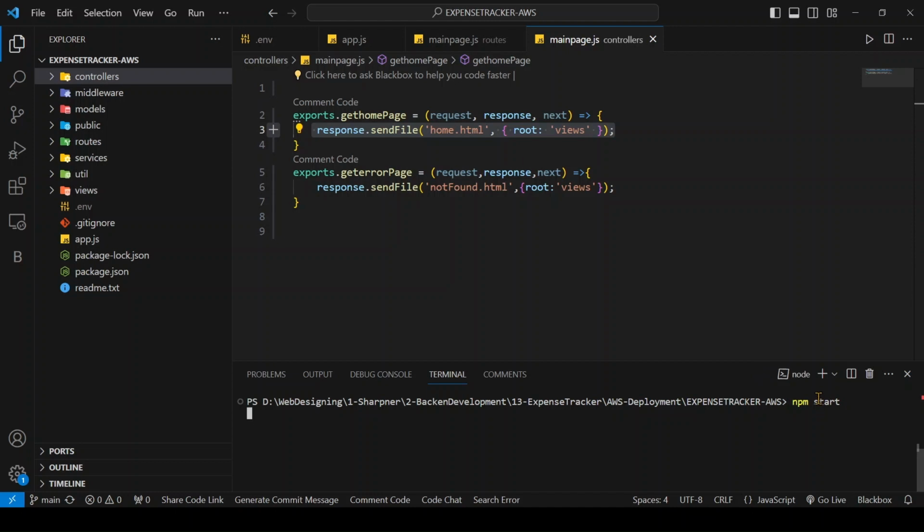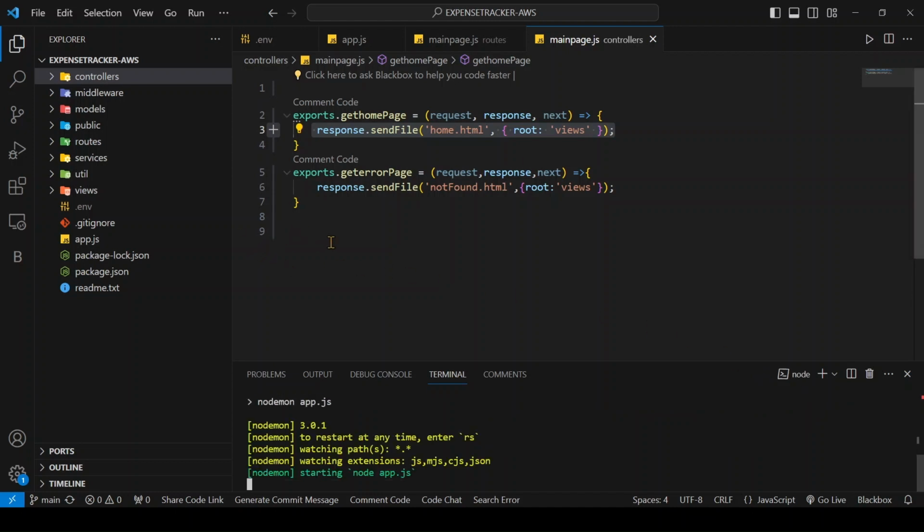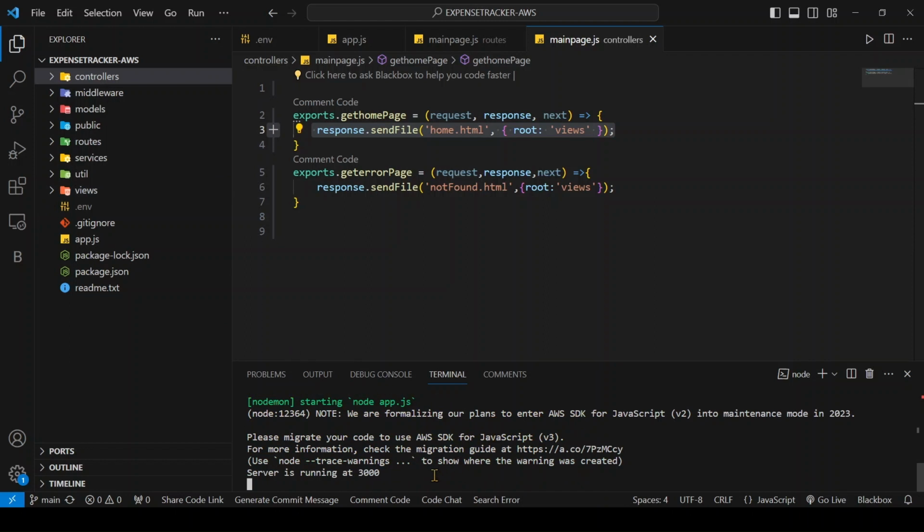And one more thing I want to mention: don't keep all the console logs which you used for debugging purposes. Either comment them out, or just remove them once you've done all the debugging. Otherwise, if you face any error, it will not properly show on your terminal. Right now you can see my terminal is pretty neat, right?